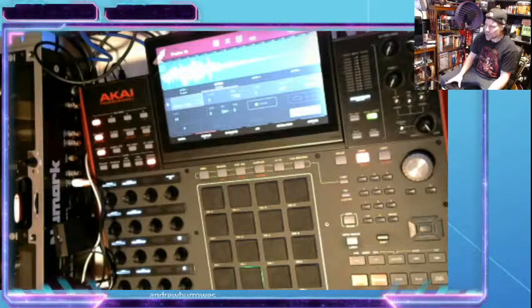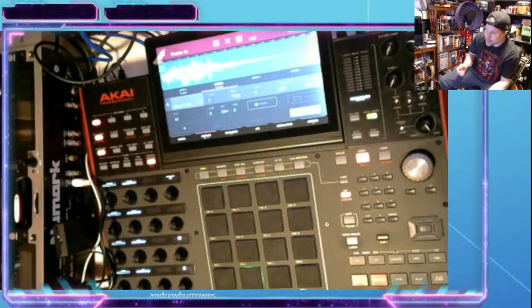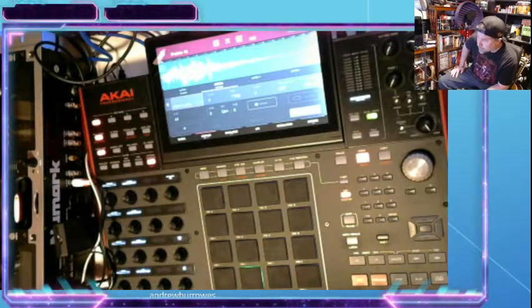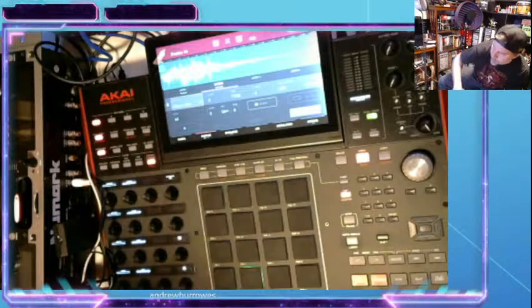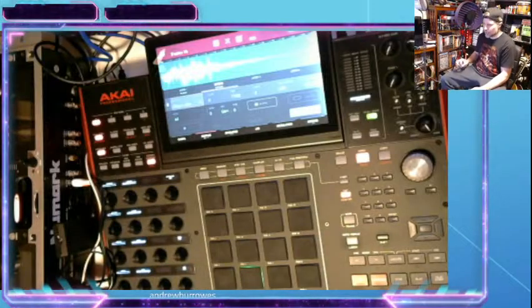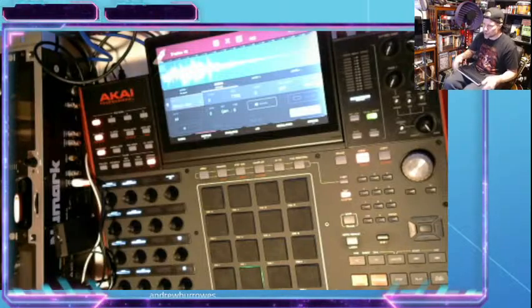Notice how the trash bin icon appears to the left of the sample name. This will just remove the sample from this layer, setting it back to none. It will not delete the actual sample from your project, so it's still available for assigning whenever it's needed. Hit pad A02 to hear our new layered sample.